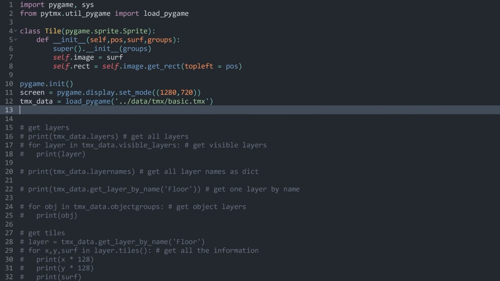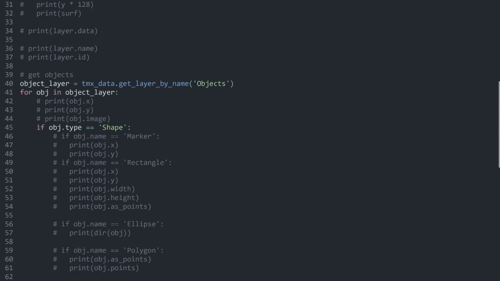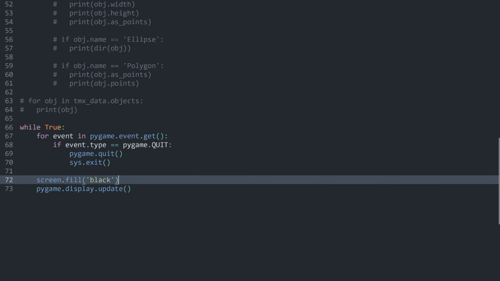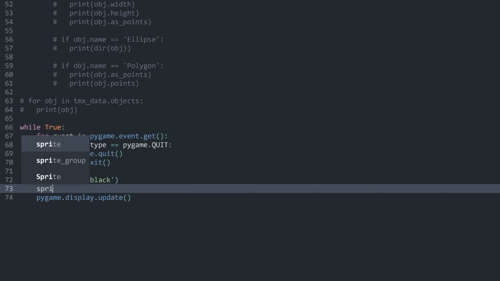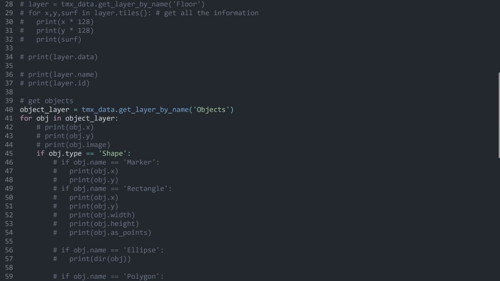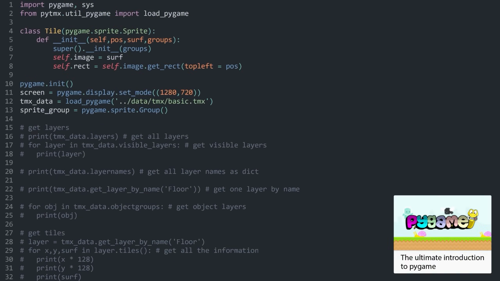Okay, now, when we are creating the init stuff for the actual Python code, so this part here, I want to create a sprite group or whatever you want to call it. And this one is just going to be pygame.sprite.Group. And now in the game loop, all the way at the bottom, I want to call sprite group.draw, and I want to draw on my screen. And now all we have to do is add sprites to this group, and then we can draw it. And just thinking of it, if none of what I have just said makes any sense, check out my introduction to Pygame. That is going to help you a lot.